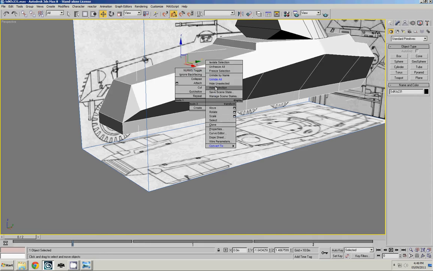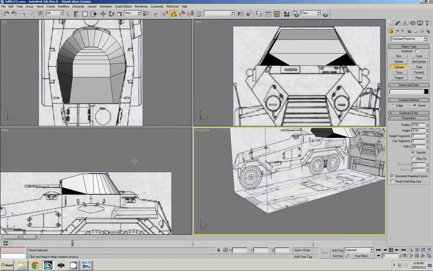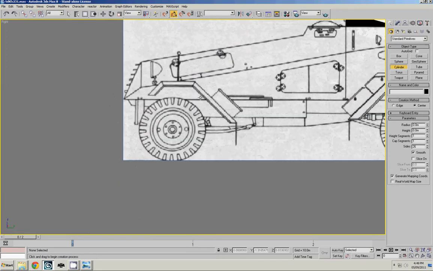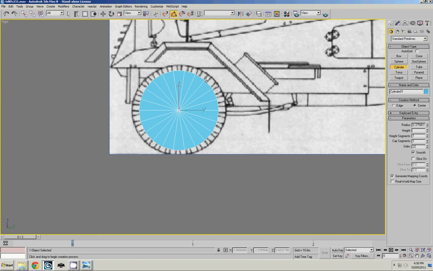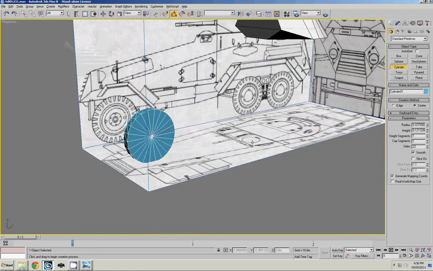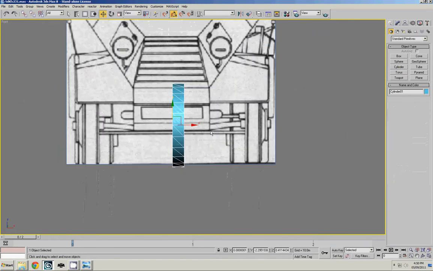So what we're going to do is hide the body for now because we're not going to require that. And we're going to go to the right side so that we can see our wheel, and then start with not a 26 but maybe a 22-sided cylinder. Let's just see how it goes so far. So we make the cylinder and we expand it, and obviously that's going to be right in the middle. So we go to the front view and we move it a little bit.